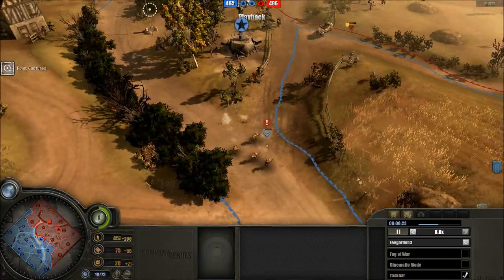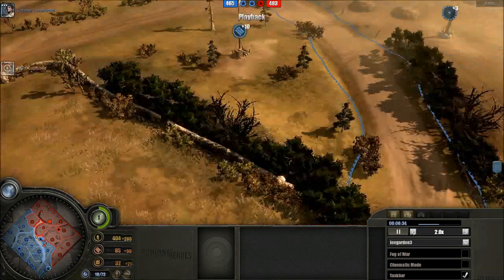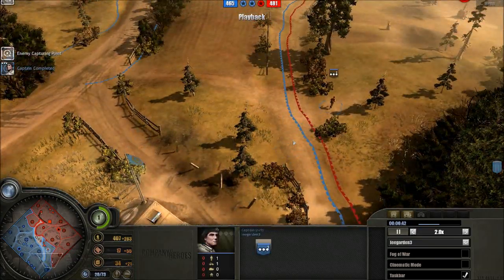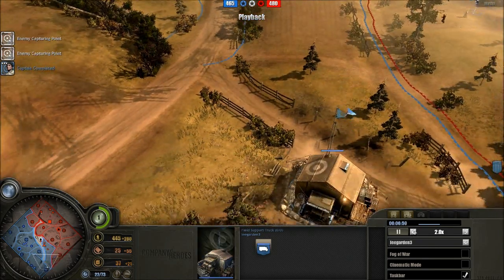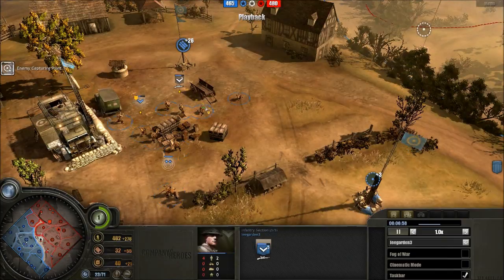As you can see, I still have no buildings. What I am rushing out now is the Stewart Tank. Got out a captain, which is what you need to bring out in order to get yourself a Stewart Tank or engineers. Well, actually no, engineers you can get straight away, but if you want a Stewart you have to build the captain. So then you might be thinking to yourself, okay, do I get Stewart or engineers? Once again, depends on your strategy.